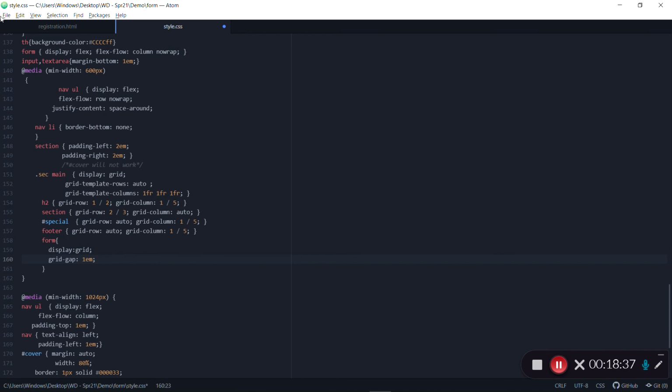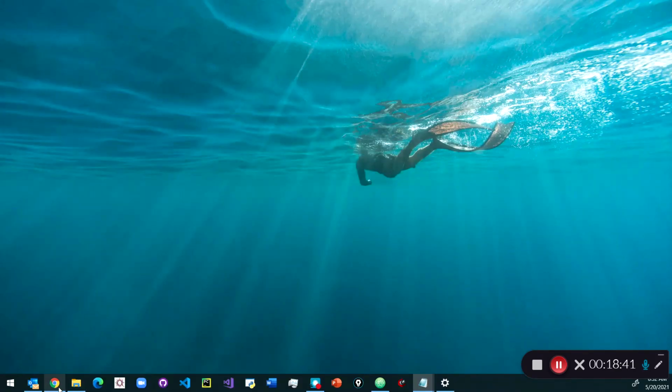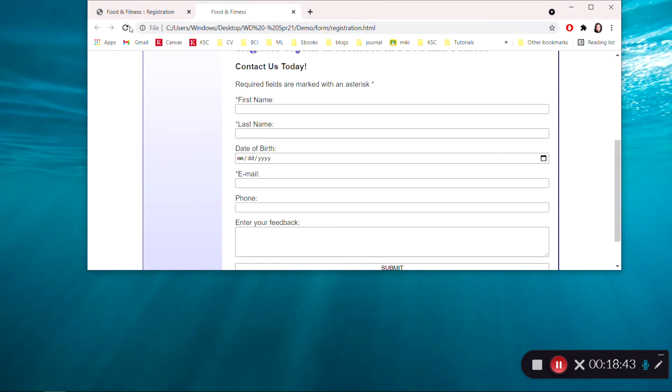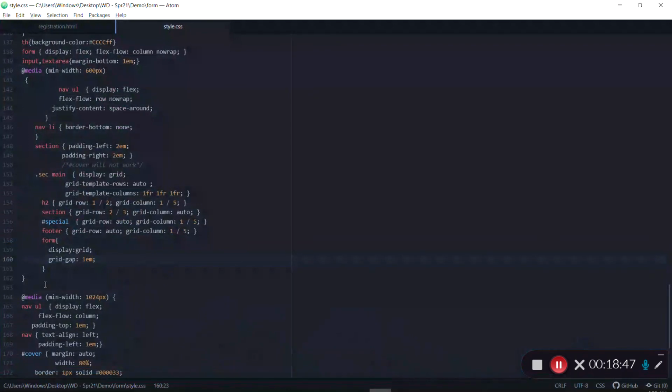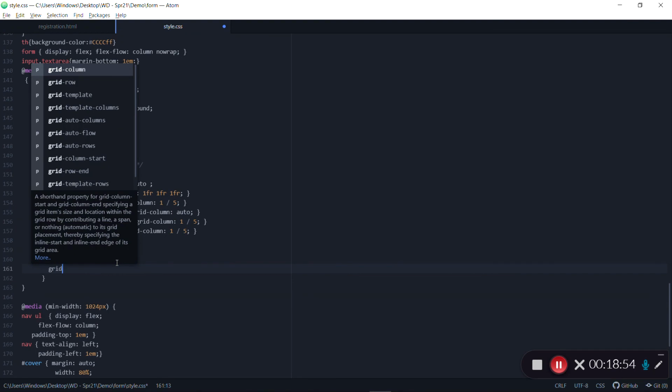You refresh the screen, and you can see we have display grid, and we have to modify this double column layout to a single column layout.